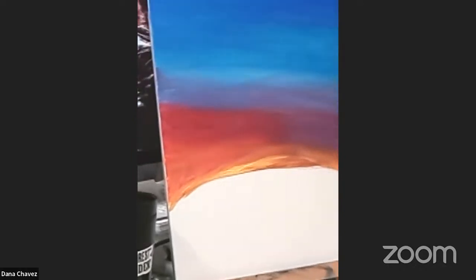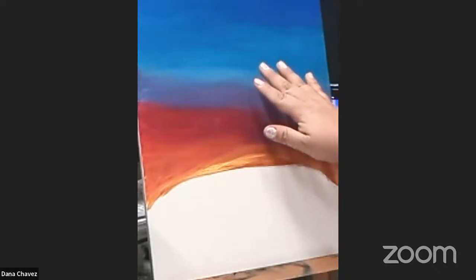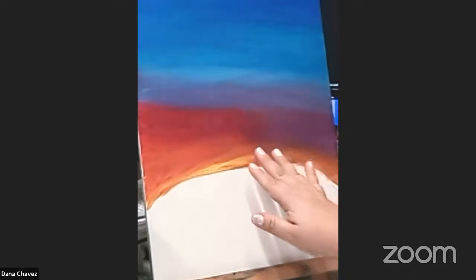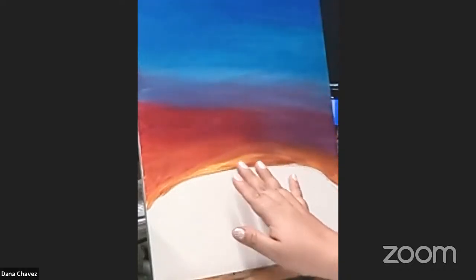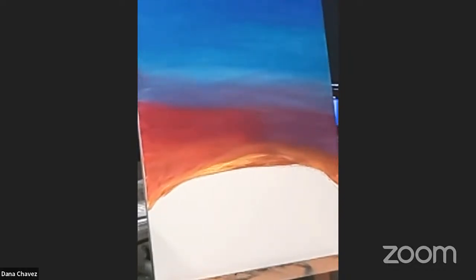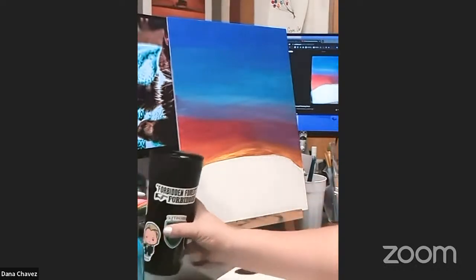So if you step away from this and look at it, you can definitely see your gradient coming down to this really pretty sunburst yellow. And pull away a little bit. Let me know if you have any questions.